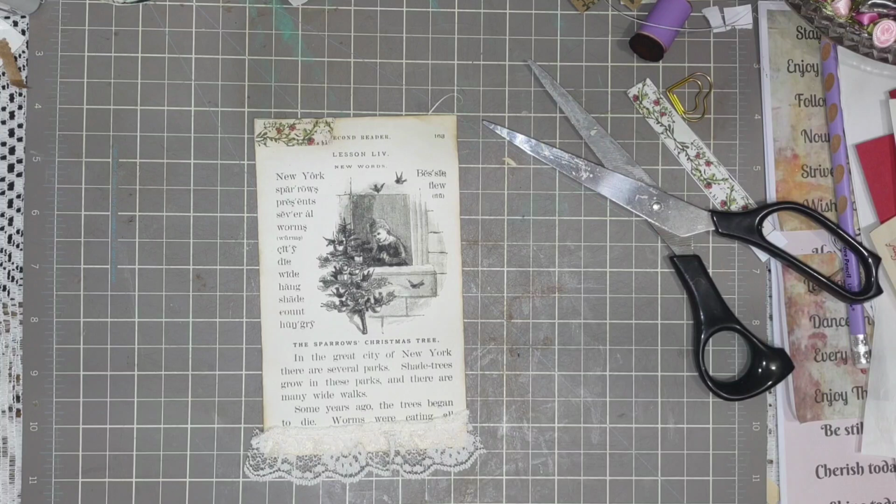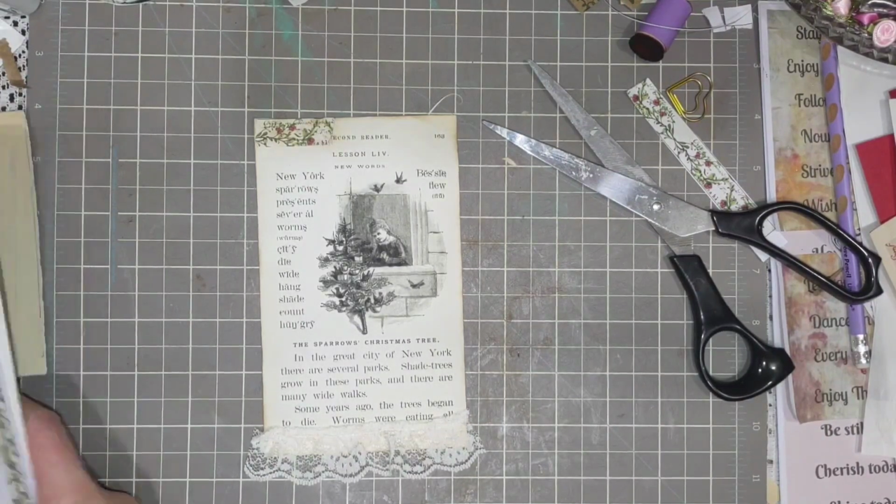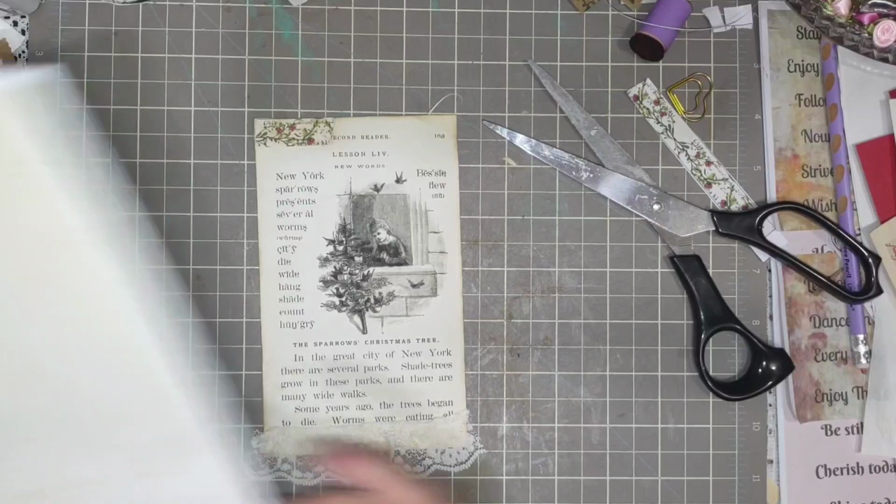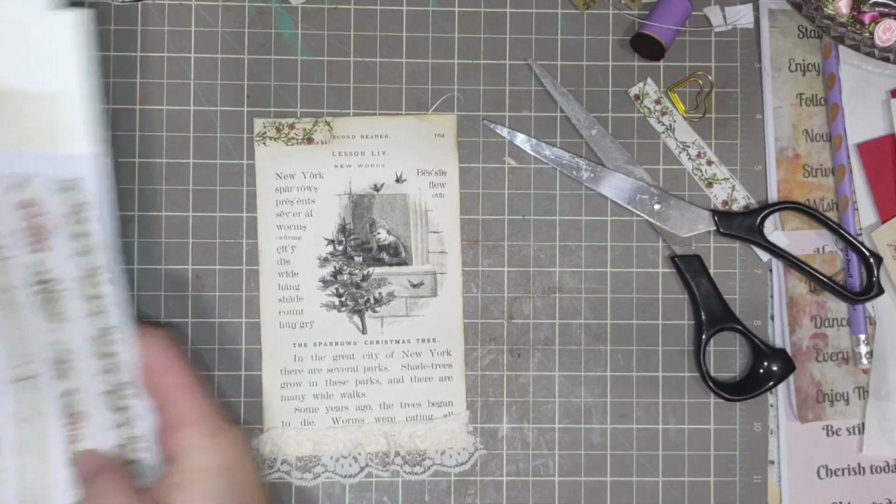And I thought I cut something up already to use, but I don't know where I put it. I did it last night when I was watching, because I sometimes practice them beforehand. But my Boo Boo started scattering my stuff when she wants attention or food, especially when she wants food. She's a little bit of a nuisance when she wants food. I got everything ready. But then I started printing a lot of stuff today, and I messed myself up. Even her plain paper, I really liked it. I printed it for the back of tags.